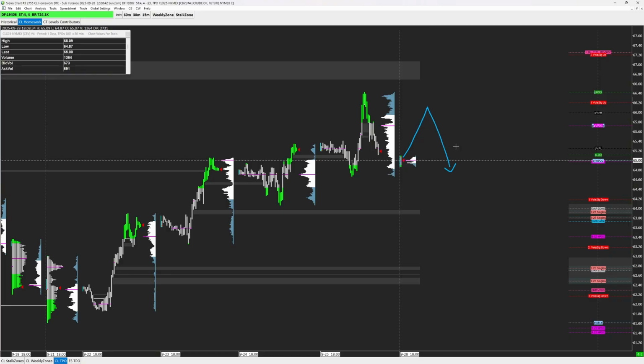That's one possibility. And just because we can't drive higher and come in doesn't necessarily mean that we're going to fall all the way back to the 6160s and make a new low in the week. Unless there's something really weird going on in news, peace in the Middle East, Trump trying to get his oil down to 60 and succeeding somehow, something has to drive us to go all the way down there.